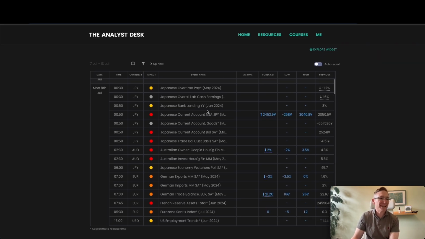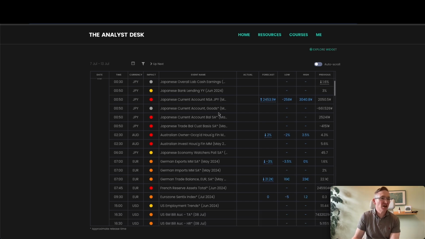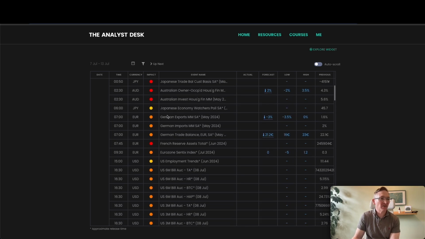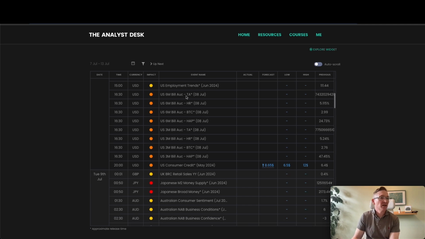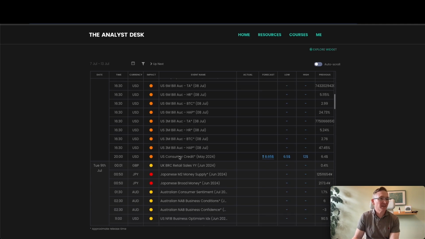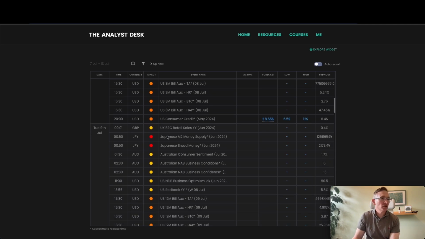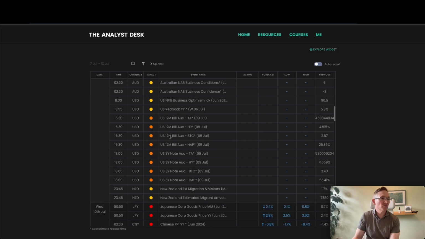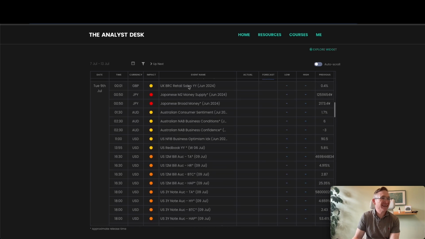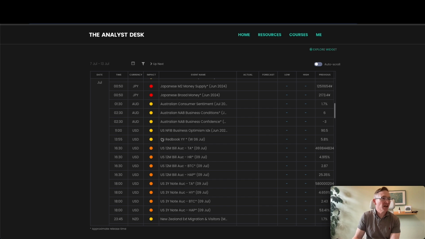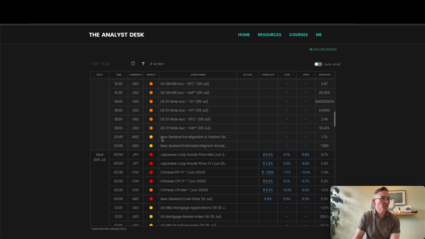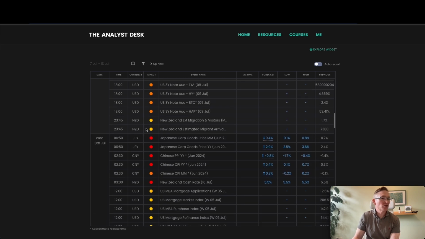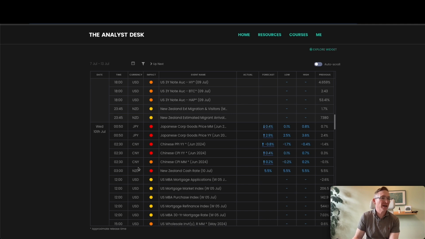Then as we come into Monday's data, it's pretty quiet. There's nothing jumping out. It's a quiet start to the week. Going through Monday, there's nothing that's really worth mentioning there. Tuesday, going into another quiet day. There's nothing there that's jumping out at me as a potential opportunity. However, things do start to become more interesting on Wednesday.